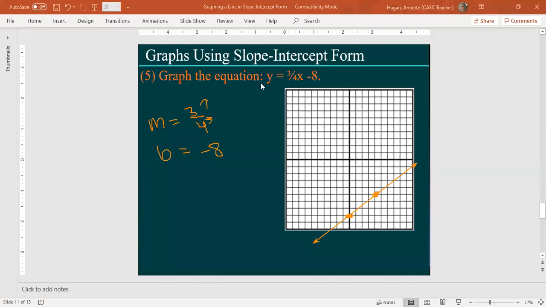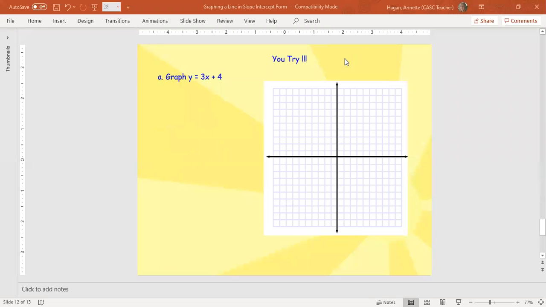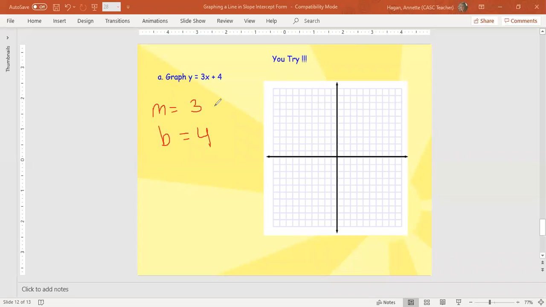All right, the last one I'm going to have you try is y equals 3x plus 4. I'm going to pause the video one more time and have everyone try this problem. Okay, for your slope, you should get 3. It's a positive 3, so we're going to rise 3. If we need to, we can put it over 1, so we know we'd run 1. Our y-intercept is positive 4. So start by going up 1, 2, 3, 4. I put a point.